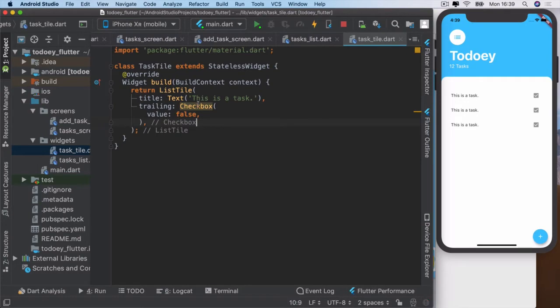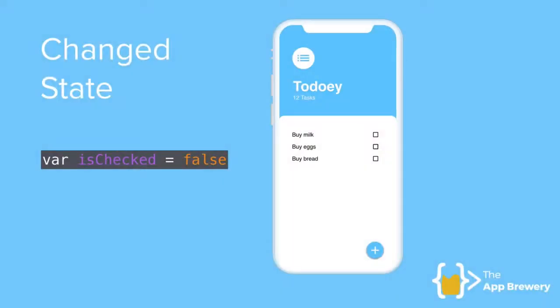But this is very manual, right? So how can we do this automatically? Well, in that case, we would need to have a variable which can change. Let's say we created a variable called isChecked and we set it to false by default. And then we set each of these checkboxes to use this variable as the state of the checkbox.